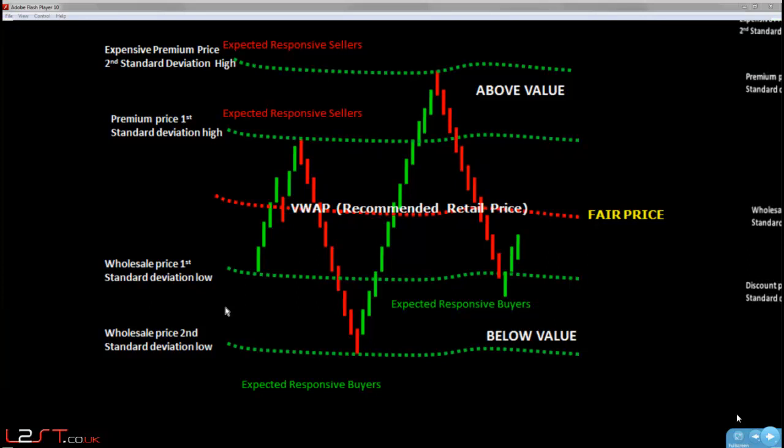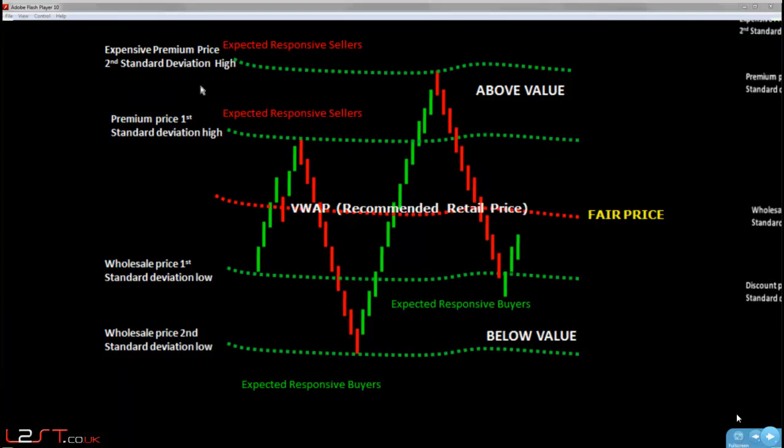Of course, you don't have to use all of these tools, and you don't have to use just one of them. Just understand how they work and how they fit into the model of auction market theory, and understand how you can view price plotted alongside these overlays and tools, and perceive what may be too high and what may be too low, or what market participants may be seeing as too high or too low, above and below value. So the VWAP is the red line that usually falls in the middle. Now you can change it to whatever color you like. First standard deviation high and low above it, and then we have the second standard deviations above and below as well.